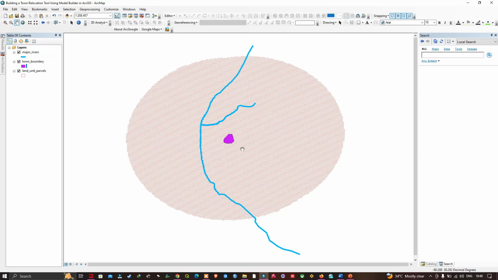Going across this river, it goes into another state. On the right side of this river it is one state, and on the left side of the river it's another state. So there could be far more logistics in moving across the river, and I suspect they will want to stay on the same side of the river. In feeding this into the statistical model, I need a way to characterize whether these land unit parcels are on the same side of the river as the town, or on a different side of the river from the town.